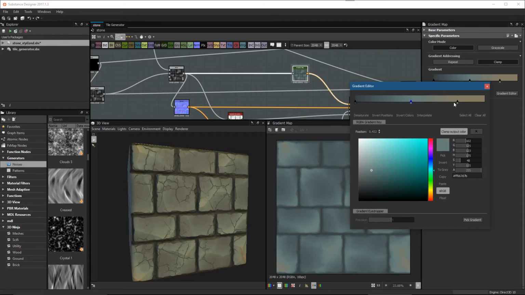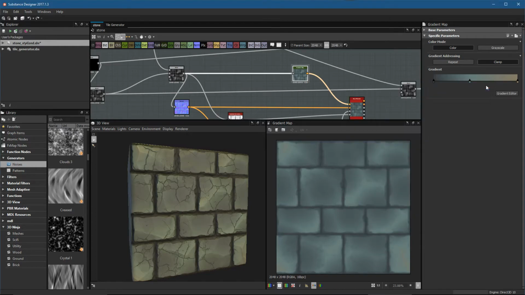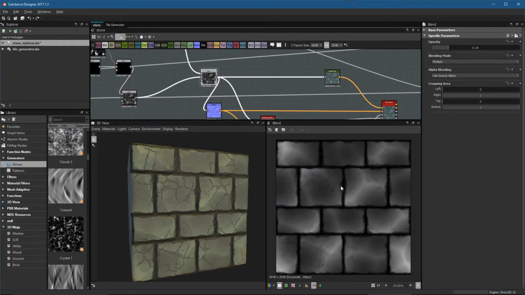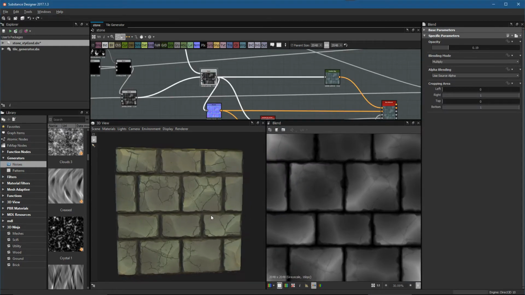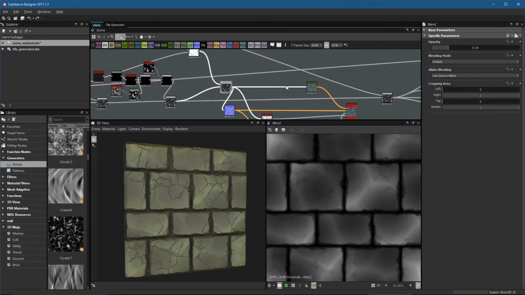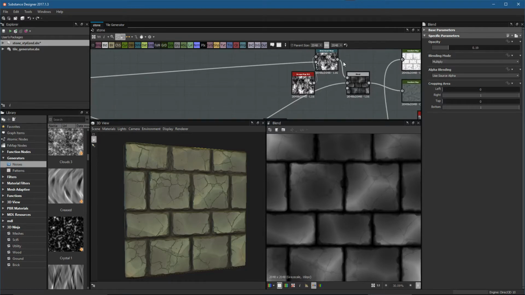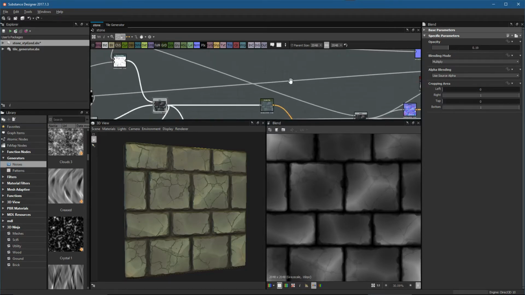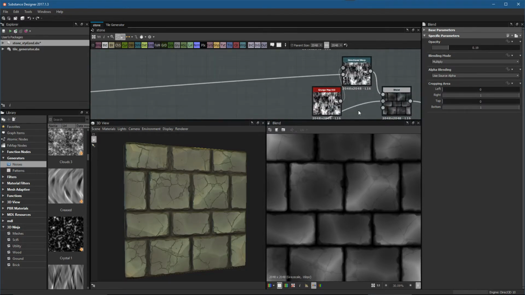It helps to think about this gradient as just remapping from black to white. The more detail you feed into this map, the more detail you're going to get on your stones. One of the things I'll typically do, and you can see I did it here, was use a couple of grunge maps. Which one did I use? 13?